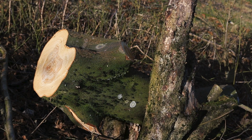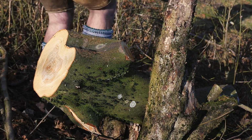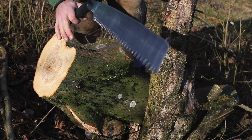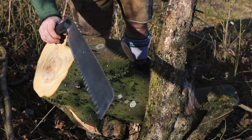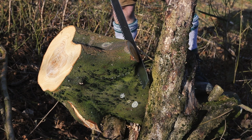Alright, since I was too silly to press the record button last time, I squeezed another big part of this tree into that little fork there, which gives me relatively good guidance to cut this big knob here off the rest. Should be rather secure.